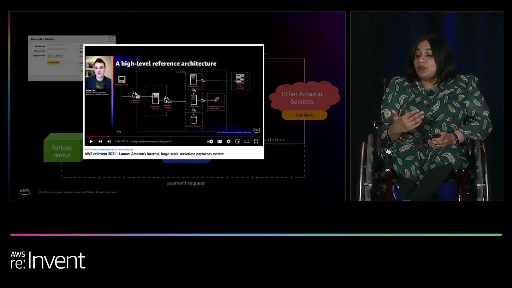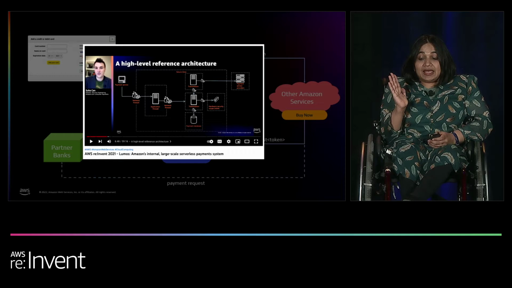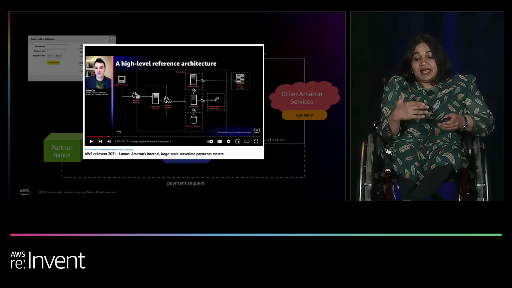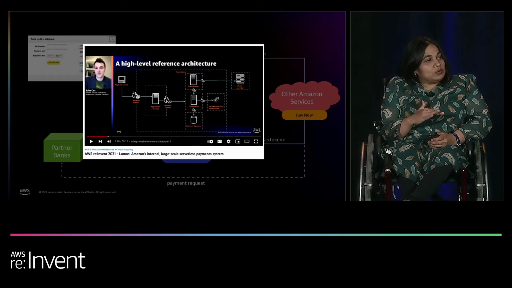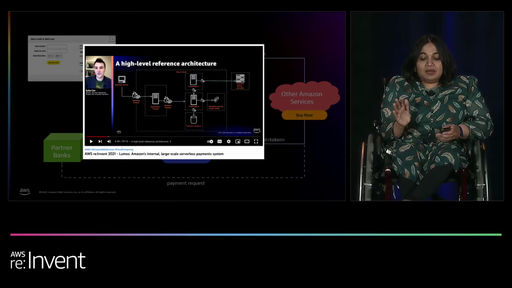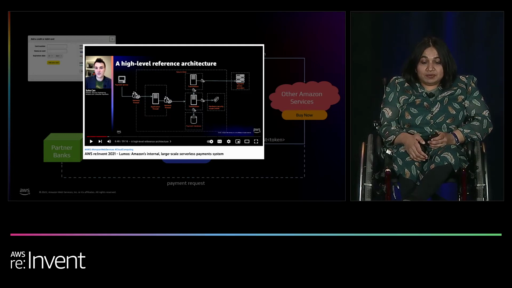Now, if you want to know more about the internals of Lumos, or what's going on in the pink box, like how is the payment information actually stored and protected, there is a re:Invent 2021 talk, and just search for Lumos and re:Invent and you'll find it. But this is just a high level architecture of Lumos to set up how they're using provable security.